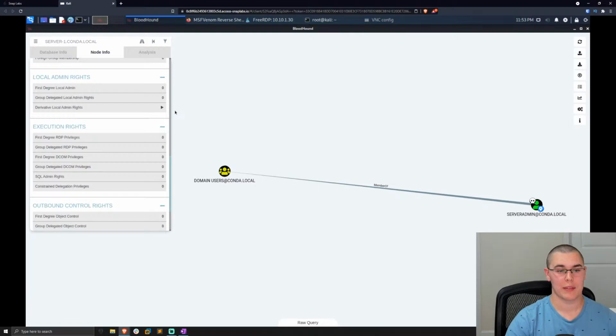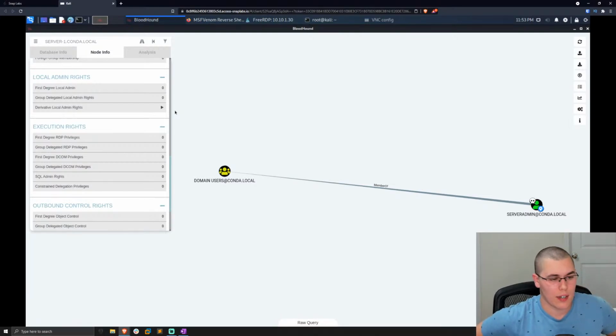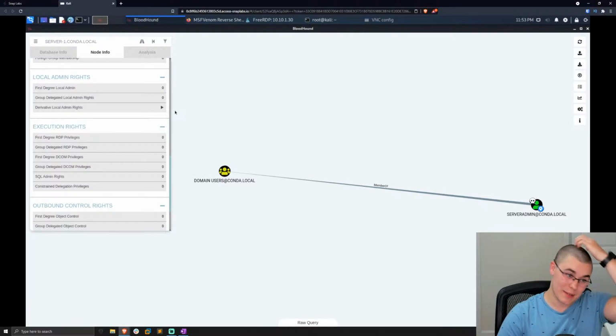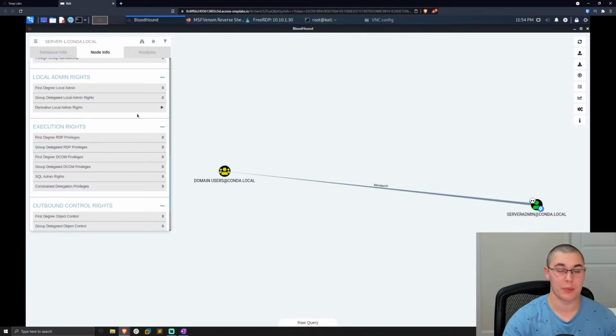So that can be one of the limitations on the data you get from SharpHound if you're not running with an account that has local admin everywhere. For whatever reason, I'm not going to pretend to know the exact details, and I don't want to give false information. I think it just didn't have the rights to query machines to see where this account may be a local admin when we ran it under the context of the DB1 machine account.